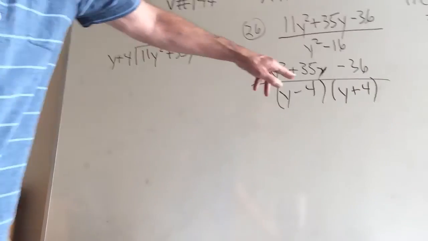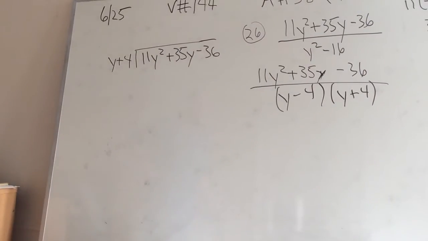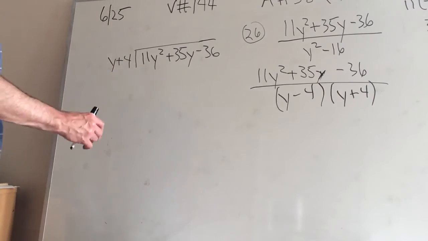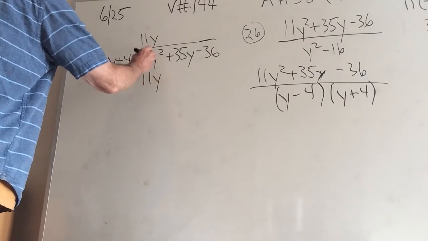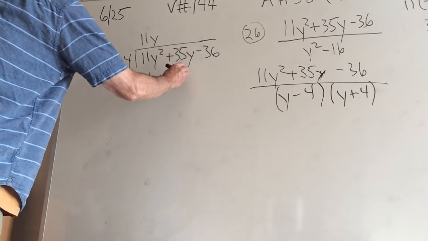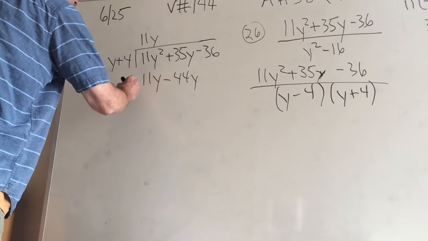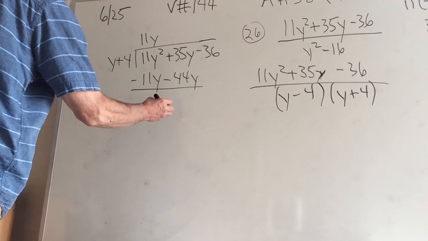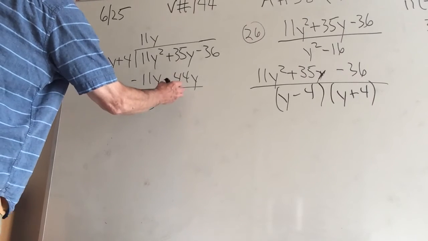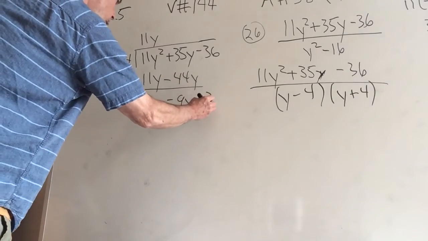So one more time, I'm dividing this guy into this guy, and I'm kind of hoping I don't get a remainder. But if I do, I know the other guy's got to work. Otherwise, the problem doesn't make any sense. So there's 11y. I'll rush through that part. And there's positive 44y. Okay, so we're good. Subtract them. You get your famous 0. And this is, careful here, this is negative 9y. Careful here, otherwise your work is wasted.